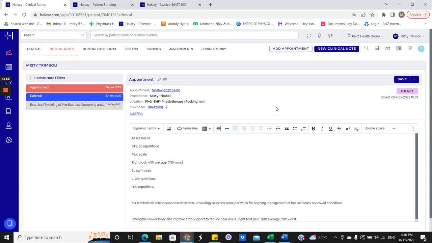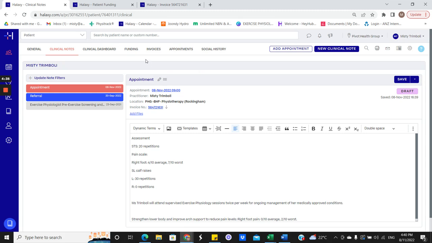Hey guys, today we're going to run through how to do a patient care plan for a DVA client. So a patient care plan or a PCP is our initial report. We have to complete this the first time we see the client and then at session 1 of the new treatment cycle. For a TPI client, you also have to complete this at the 6-month mark of that cycle.